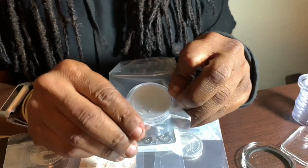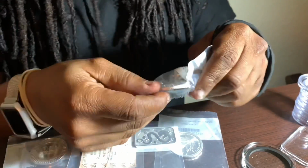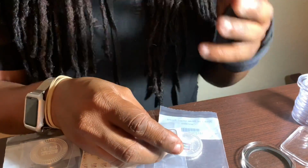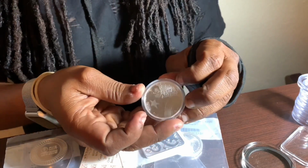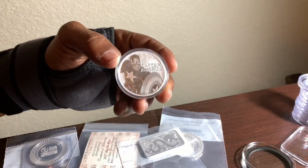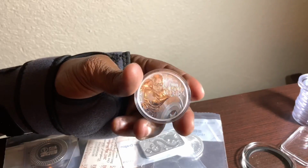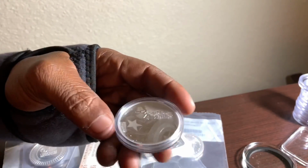This one right here looks like it comes with its own capsule already. Let's open this up and see what we have inside. Oh man, this is beautiful. You guys know a while back I purchased a whole bunch of Marvel coins, and this is the latest addition to that collection, the Captain America. Let me make sure you guys get a good look at that one. It's real beautiful right there. We have the Queen on the back, Captain America 1 ounce, and it comes with its own capsule. I like that, so I don't have to use any of my capsules, but it's very beautiful.